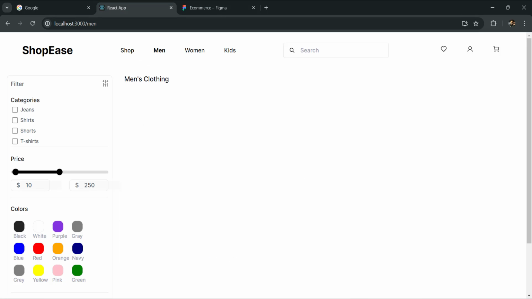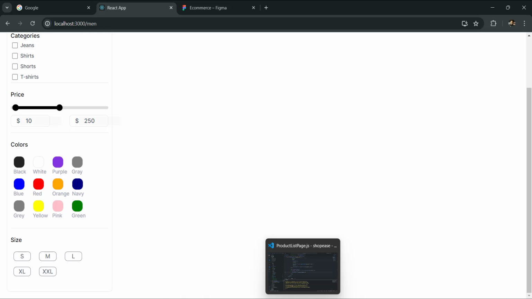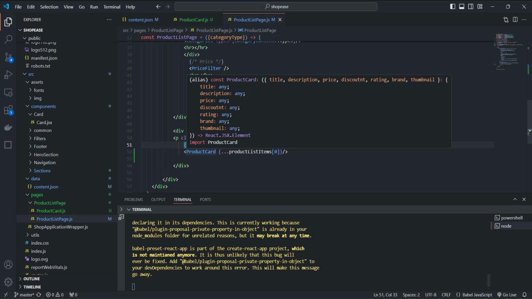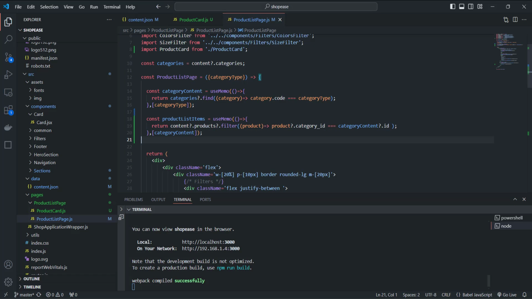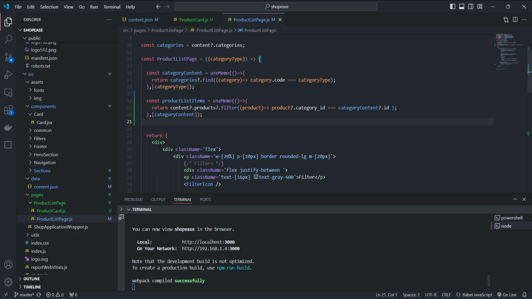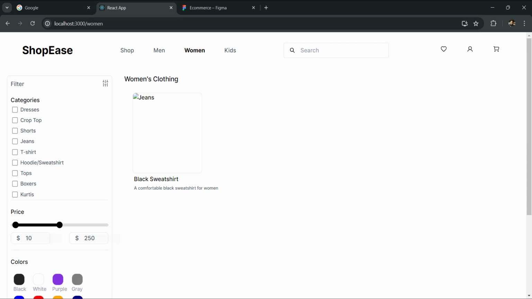Let's go back to the product page. Now if we go back and check the page, the product is coming. Because we have not added any images in the public folder, the image is not displaying here, but we can see the title and the description. But yeah, we'll modify this product card a little bit, so let's do that.